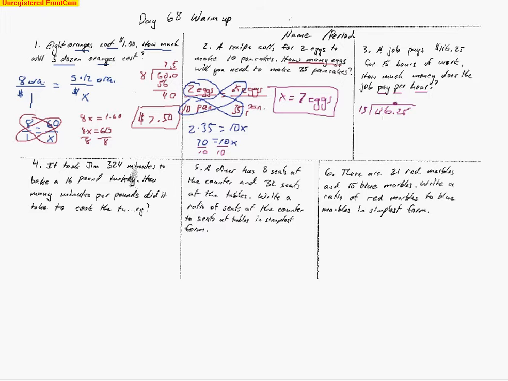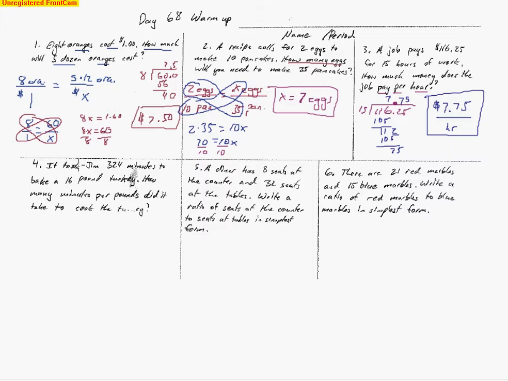And 15 doesn't go into 11, but it does go into 116. We'll try 7 times, and that makes 105. And when we go ahead and do the subtraction, it leaves me with 11. So I bring down the 2, and I see that again. I can do another 105, because it's pretty close to 112. And that leaves me with just 7. And 15 does go into 75 evenly 5 times. So the answer is not just 7 and 75 hundredths, but $7.75 per hour. And that's what we're looking for there.